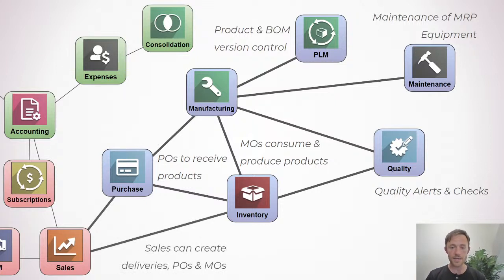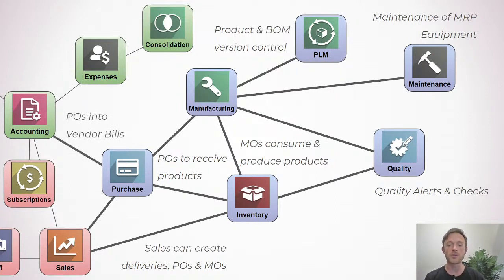And then connecting to other groups, the sales orders in the sales app often trigger deliveries in the warehouse in the inventory app. So it triggers deliveries for things that need to ship out. And it can also create purchase orders and RFQs if it's a make to order or if it's a drop shipped kind of a thing. And it can also trigger manufacturing. So really the sales app connects to all of these apps in a very big way.